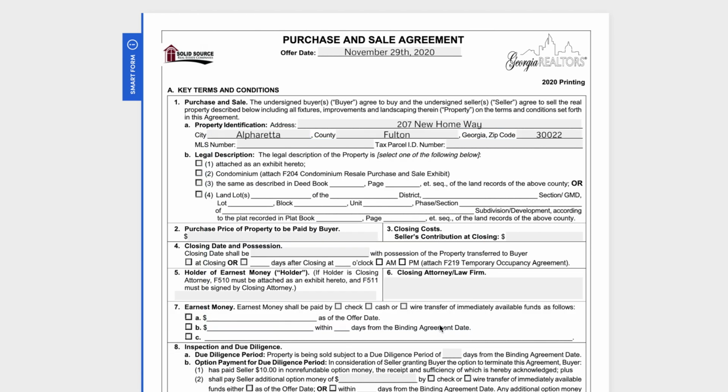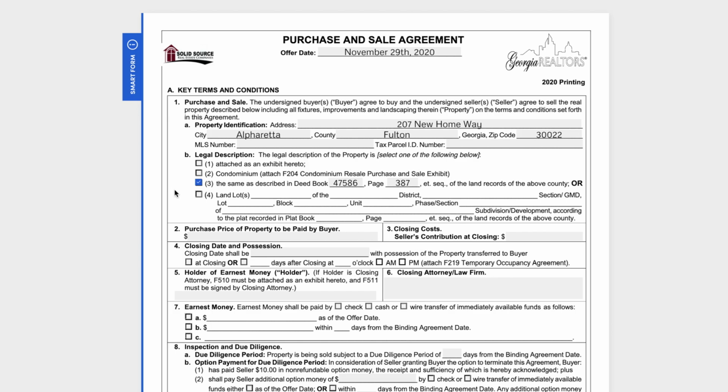So I'm going to say I'm done. Now notice it populates the information here. Now if I happen to have the tax parcel ID number, I could go ahead and enter it in. In the example today, I'm not going to have that. If you had that from the tax records, go ahead and paste that in, as well as the MLS number. So our mailing address is in A. Now in B, I already know that I happen to have the deed book and the page number. So I'm going to go ahead and select 3, and it's going to populate that here.